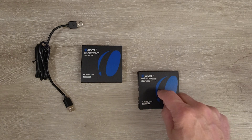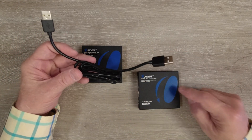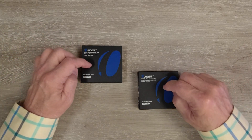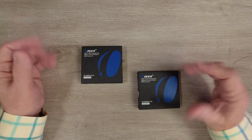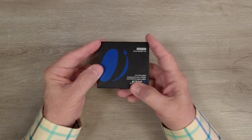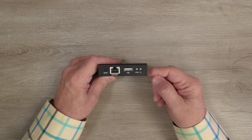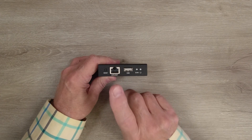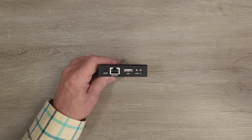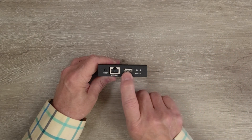Inside the kit you'll find a transmitter module and a receiver module, as well as a specialized dual USB-A cable used to connect the transmitter module to a computer if you decide to use the KVM functionality — one end plugs into the transmitter, the other end plugs into the computer you'd like to control. Both modules feature full metal enclosures which make them incredibly durable. On the transmitter module, there are holes on either side that can be used with the bracketing kit to mount them off the ground. On one end you'll find a reset button — hold it in for a couple of seconds and the module will reboot and come back online. To the right of that is a LAN port where one end of the cable between the two modules plugs in; it's got to be CAT6, 6A, or CAT7. To the right of that is a USB port used with the included cable to connect to the computer you'd like to control.